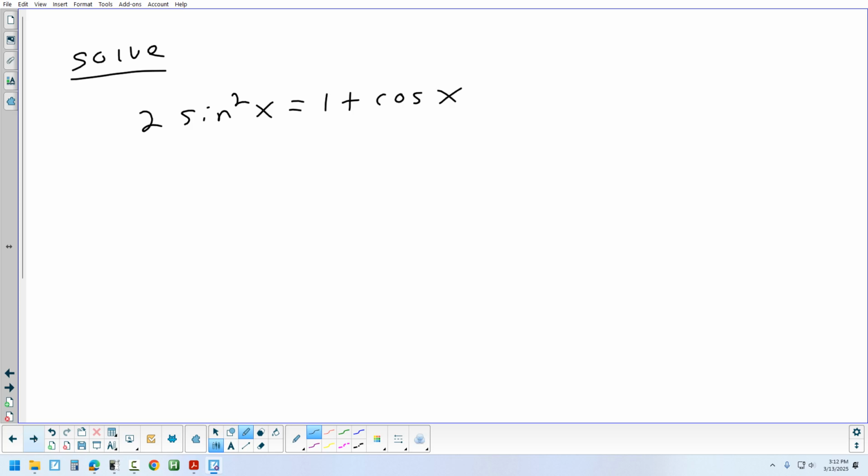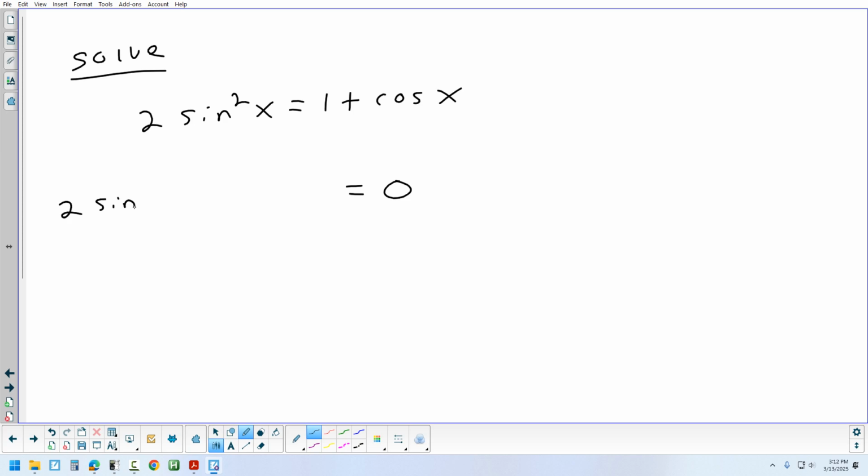You would put the 1 plus cosine over to the left. Okay, we could put the 1 plus cosine on the left, and then what would you do? I need some steps. How do I move it to the left? We subtract it. Yep. So we can subtract 1 from both sides and subtract cosine. And when you do that, what would you have on the left-hand side? 2 sine 2x minus 1. No, sorry. Plus 1 minus cosine x.